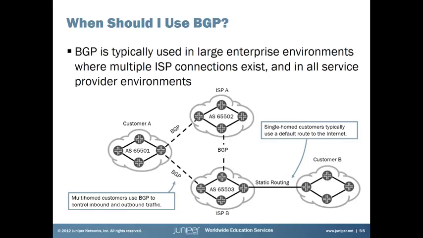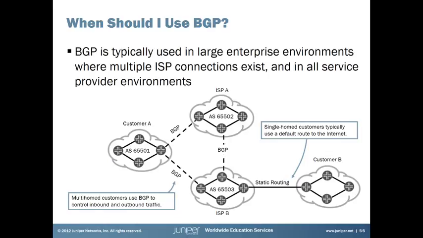Well, there's a few things to think about. It really depends on the size of the organization and the amount of control that is needed as to what traffic flows across those particular links between the customer and the ISP. And also the amount of independence the customer needs as an organization.